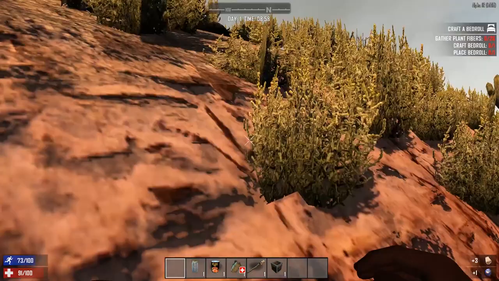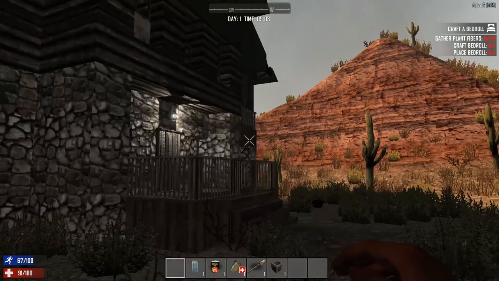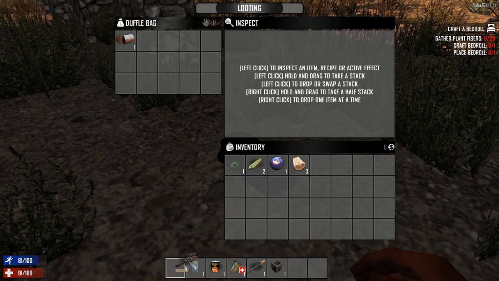So there are a load of new buildings in the game. This is an old building. I've seen this before. In fact, I have a feeling this is the exact same house I holed up in my last... I think it was a stream. Yeah. Duffel bag. 6 heads! No. Oh, a wooden club! I'll take it. Things are looking up.